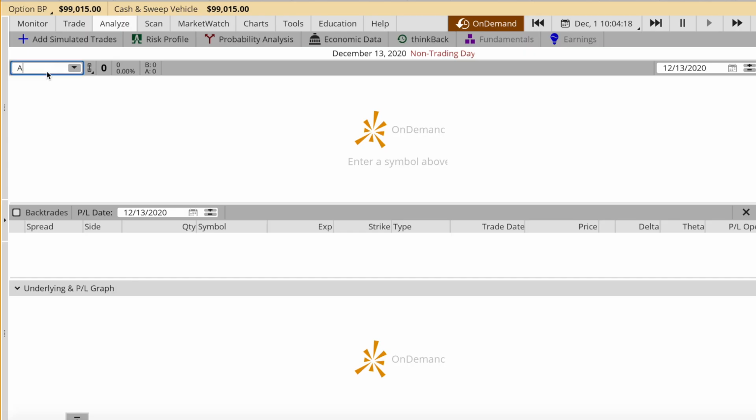If I go to the Analyze tab and put my position in here, this is letting me know what my profit and loss is based off of the price of Apple and how it changes. So we have to remember, we have a lot of time on this contract. A lot of people don't trade this far out, but this is several months. It's over 130 days before this contract expires.